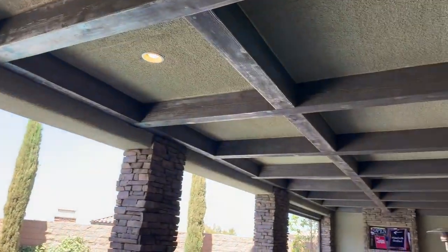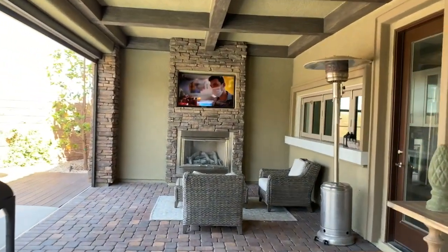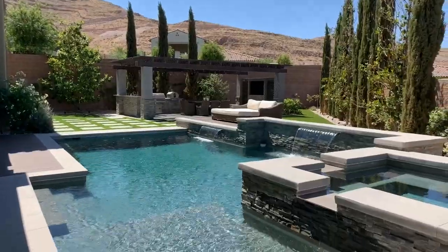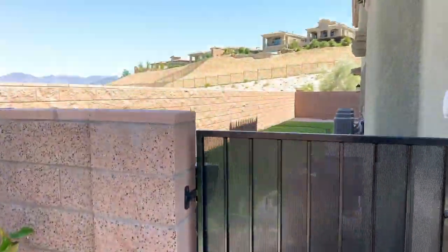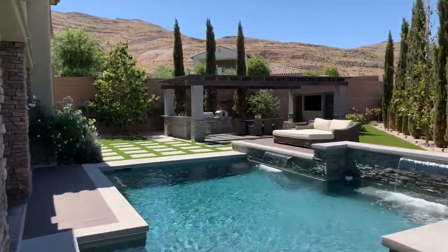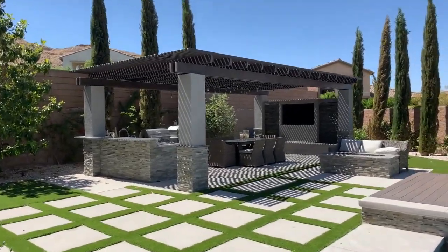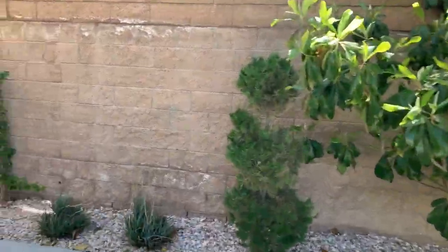They continued those pillars all the way out here, which is a nice touch. Beautiful covered sitting area. It is about 2:30 here in Las Vegas in May, and you still have plenty of shade in this area, which is really great — you can really be out here all year long. Especially with this incredible pool. There's a nice little sitting area, a dog run slash putting green. This yard is amazing; it's perfectly well-used space, nothing is wasted. The lot is big and the home itself has a pretty big footprint, and they really use this space well.